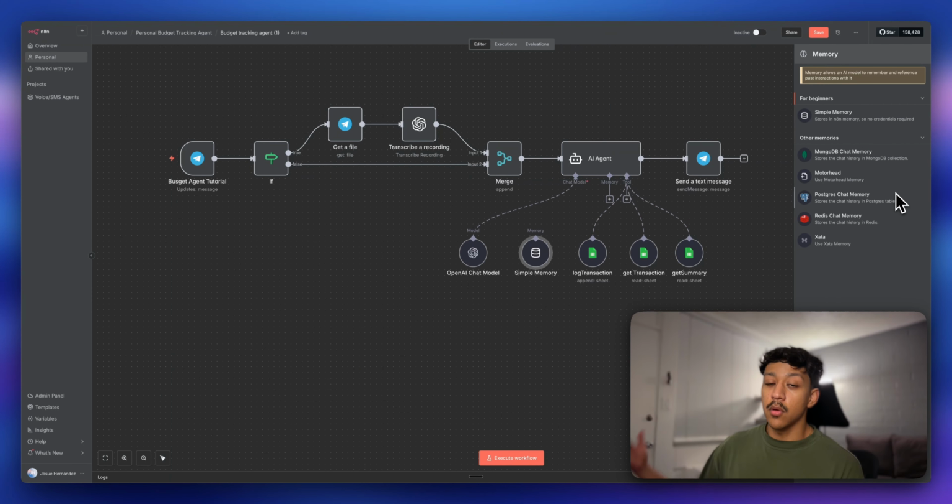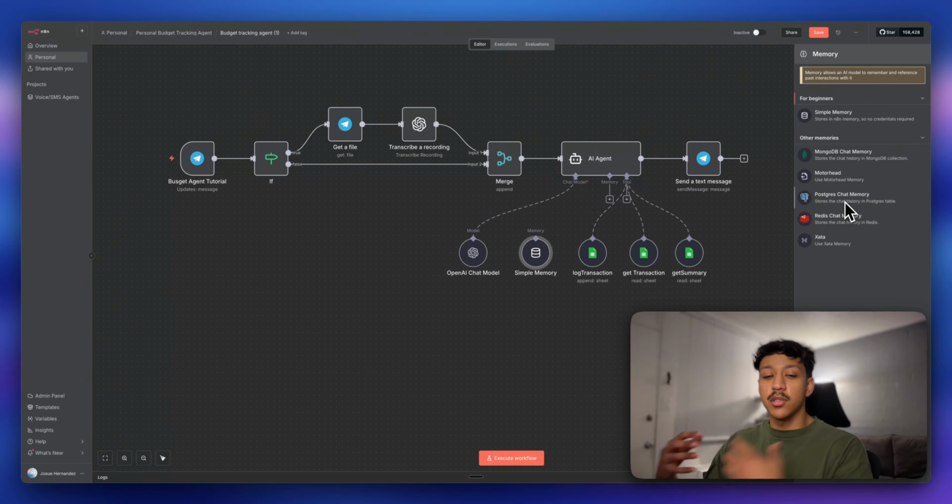This is if you're using third-party tools such as Supabase, which is integrating using Postgres. It's a little bit more advanced, but what this is basically saying is storing those chat histories in an external database. There are different benefits to that because you can do more dynamic stuff, much less limited than a simple memory, but definitely a more advanced setup.